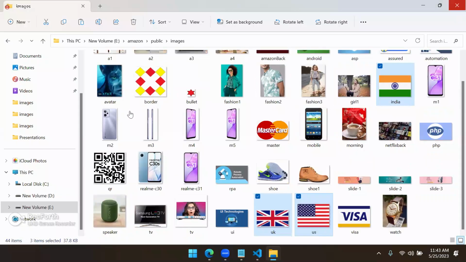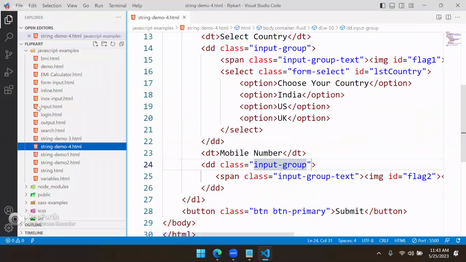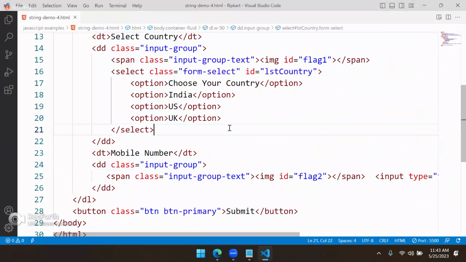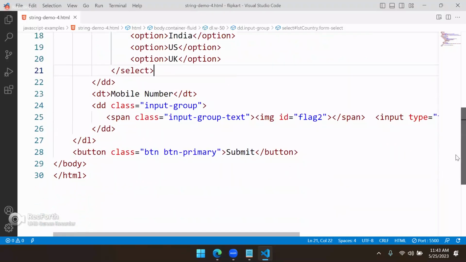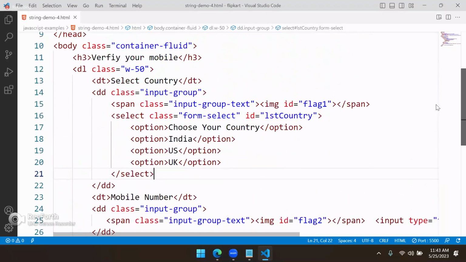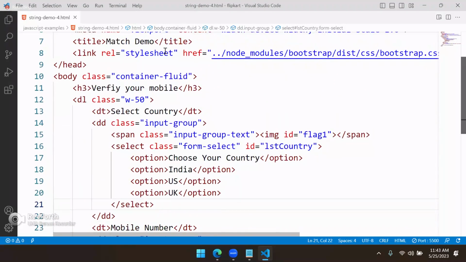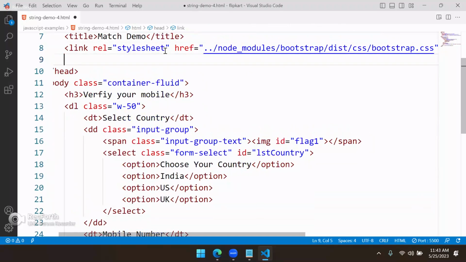Fine. Now what we need to do is we need some logic. Very important is country and flag 1, flag 2. Another one is they're changing. So we will write a simple script.